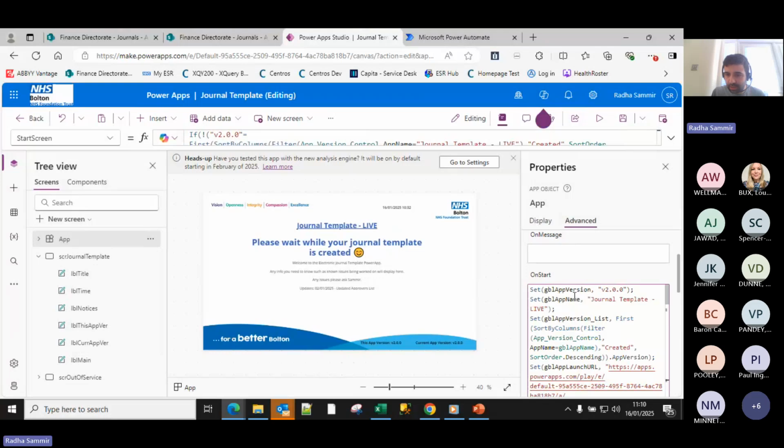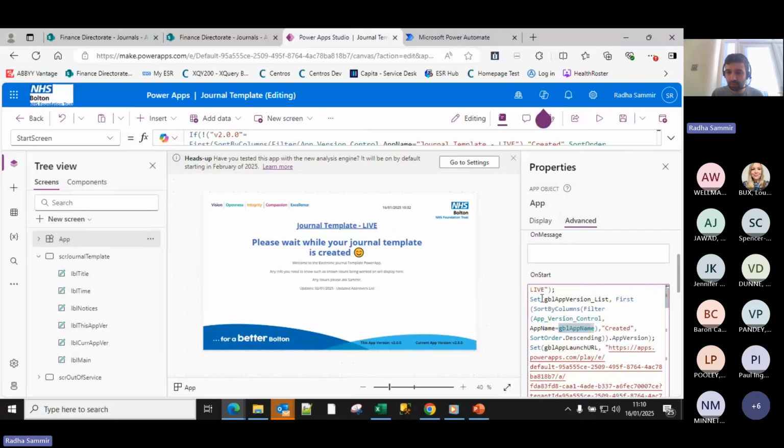So here I've got a load of code to run when this app starts. The first thing it does is call a variable, which is the app version, and I've just called it version 2.0.0. I've called the app name Journal Template Live.